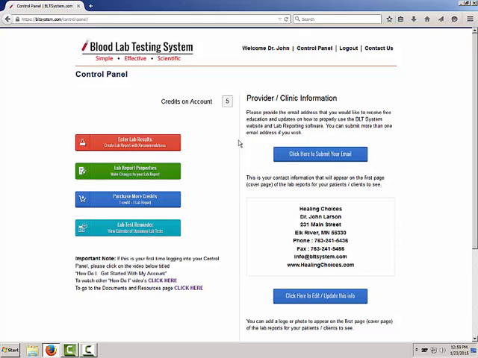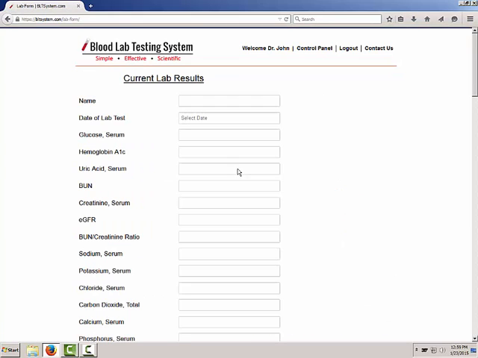And you do so by clicking in the left column, that first button that's kind of the reddish color that says enter lab results. Of course, you enter the patient or the client name, the date that their lab test was done, and the rest of this is simply entering the numbers for the lab results. It's a very simple data entry. Easy enough where you as a doctor provider don't need to be doing that part. If you have any staff people, they can easily go ahead and do that data entry for you to save you time, so I recommend you do that.